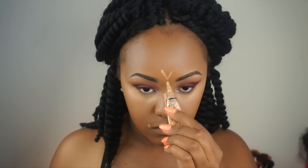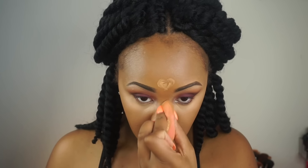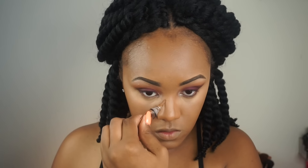I'm using that same NC42 concealer to highlight the under eyes, because that's where I wanted the brightest. I'm then taking a damp beauty blender and blending that out. I then go in with my LA Girl Pro Concealer in the shade Fawn and use this to give myself a nice highlight, using that same beauty blender to blend out those areas. I'm then taking my LA Girl Pro Concealer in Chestnut and using this to cream contour my nose, forehead, and cheekbones.